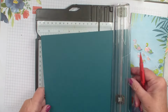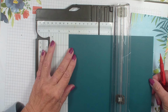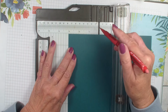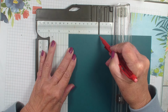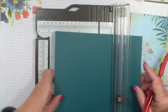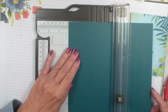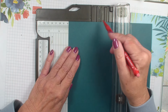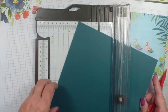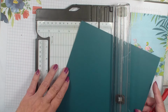So you want to mark on the 8 1/2 inch side, 3-inch mark from the bottom. Make sure that it's nice and straight. So I'm just going to do a little pencil mark there, and then I'm going to do a 90-degree and go to the other side, and again 3 inches. Make a mark, and next I am going to cut from dot to dot. If I can find my dot, there it is.